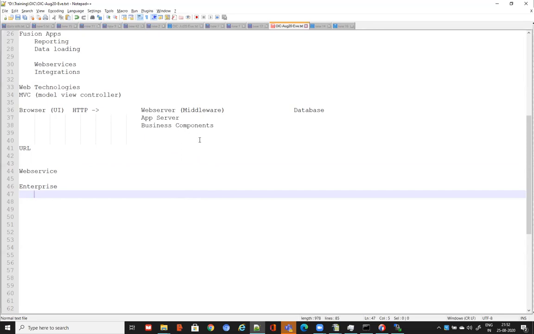And this is running a Java application, Java business components. I have SAP, which may not be using Java. Salesforce may not be using Java. We don't know. Right? Fusion applications, we don't know what technology is used. But you want to communicate among these applications. That is nothing but integration, correct? So how is that possible? That is possible with the help of web services.